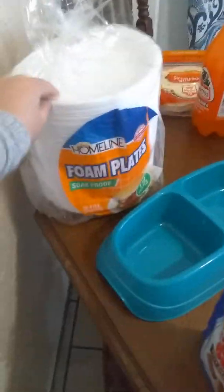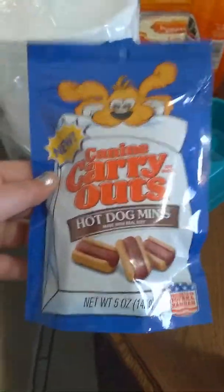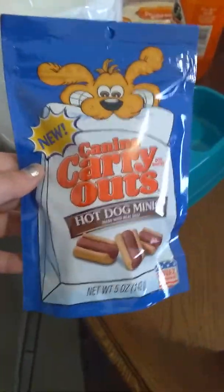We also got two dozen eggs, and that was it for our $58 haul from Aldi's. Now I'd like to show you what we got at Family Dollar for the new puppy that we just got. We picked up some paper plates for the holidays, a new food bowl, and I picked up these potty training treats because we've been having issues with him potty training, so we figured we'd help him out. I also bought some cheap plastic forks and spoons.